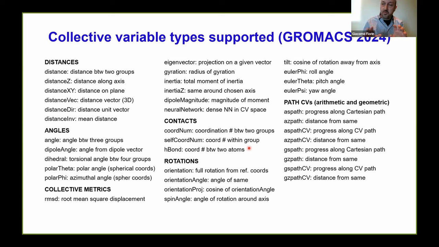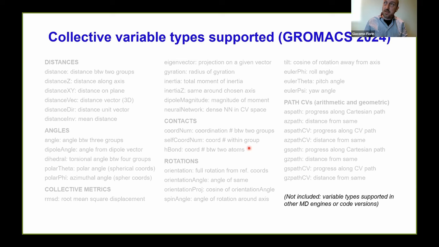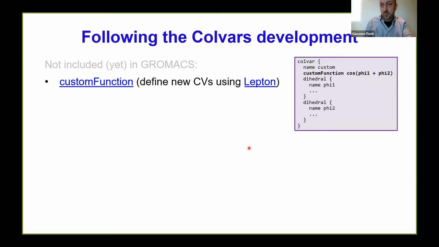Of course, we will be happy to answer any general questions that you may have on the forum. Keep in mind that this list is specifically for GROMACS 2024. So these are the variables that are available there right now. There's additional functionality that we haven't been able to port to GROMACS yet, but we will in the near future. For example, there was one question at the last webinar about custom collective variables. We define custom variables by combination, by mathematical functions of the existing ones, using the Lepton library. That's not currently available in GROMACS 2024, but we have a development version where you can use this library.